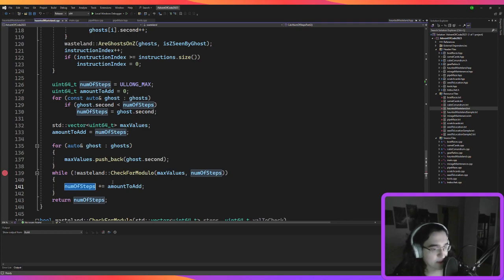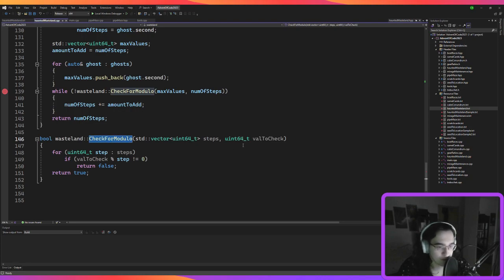So what is this? Max values are again ghost values, the amount of steps they took. Number of steps is the current amount of steps I am taking. So this is the check for modulo. Basically, I go for each step in steps, these max values, and I'm checking that the number of steps modulo current step is not equal to 0, false.